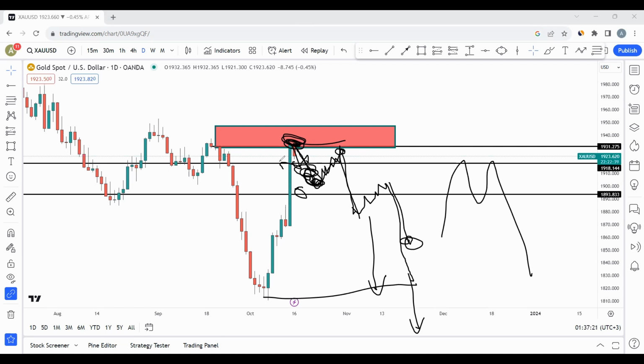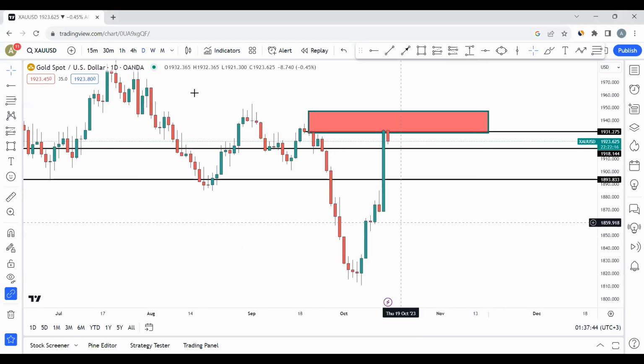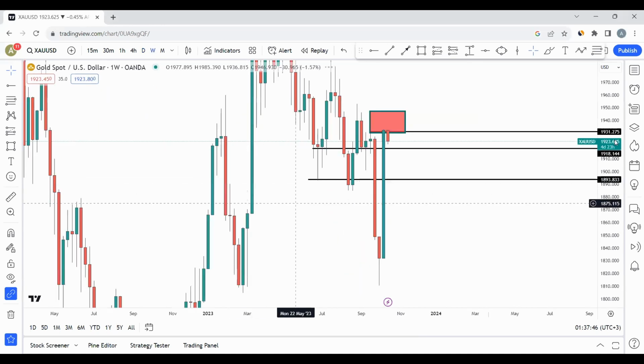So currently, if you're looking for my perspective on gold, I'm still bearish on gold. Why? Because the smart money is still very bearish on gold. They have not yet started shifting away from selling to buying. Of course, I've spoken about it several times that actually gold in the long term is bullish. But it being bullish in the long term, we don't have that money to trade like these big guys to hold and all that.